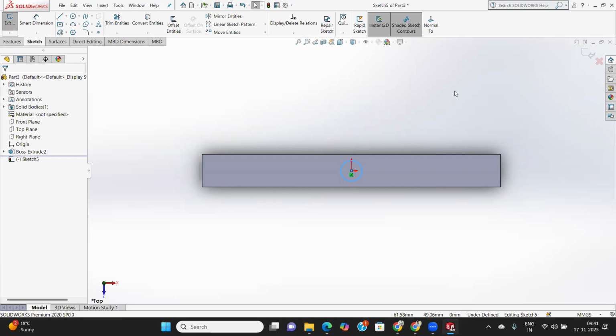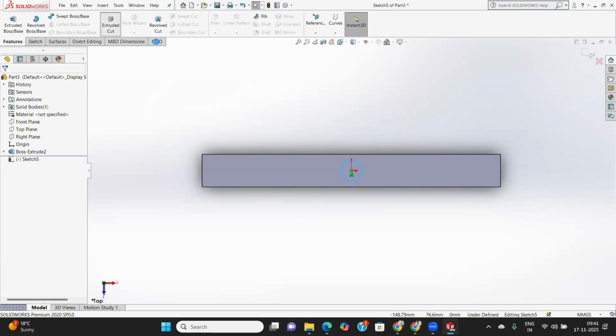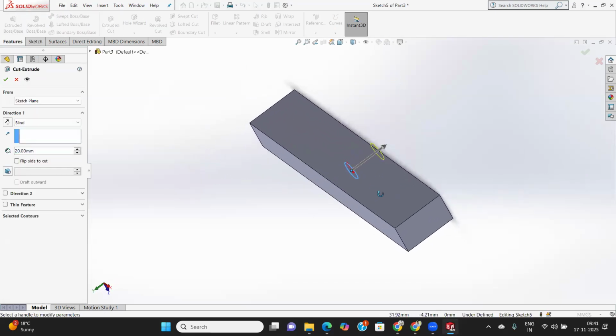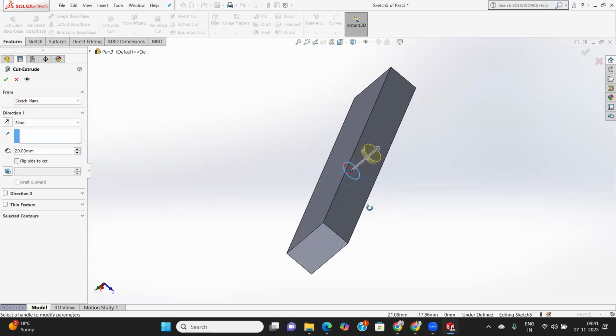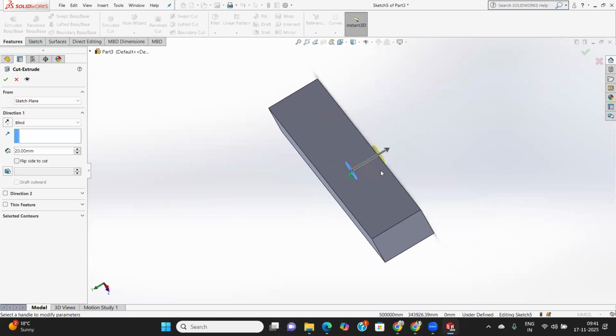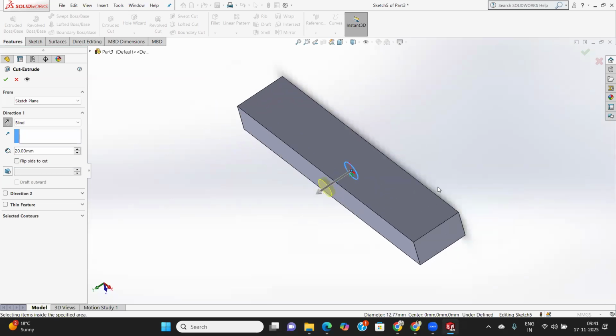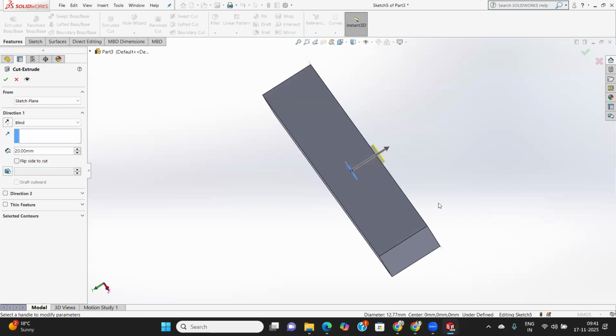Come to the next one, your Extrude Cut right here. I want to do Extrude Cut. Click on Extrude Cut. What do you see here? If I do this way, you can see this will be extrude cut in this format, and if I reverse it, the extrude cut is in this format. Not all the data will be extruded, right? You see that this hole is made in this direction. If you click on the other direction, the hole will be made in this direction.